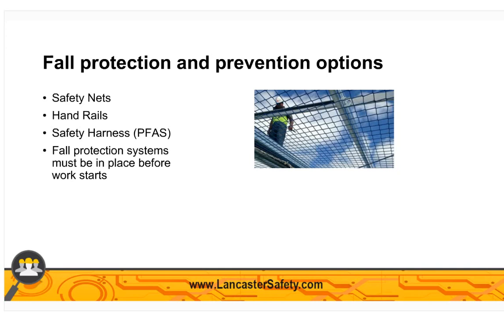Handrails will cover standard guardrail systems, which are pretty straightforward. We'll get into a little information on safety harnesses. One thing to really consider before any work actually commences is that your form of fall prevention or protection has to be in place. There are few exceptions that would permit an employee to work on an elevated surface, again 6 or more feet above a lower level, without these. That's typically if there's an initial inspection of a rooftop or while employees are installing their protective systems.